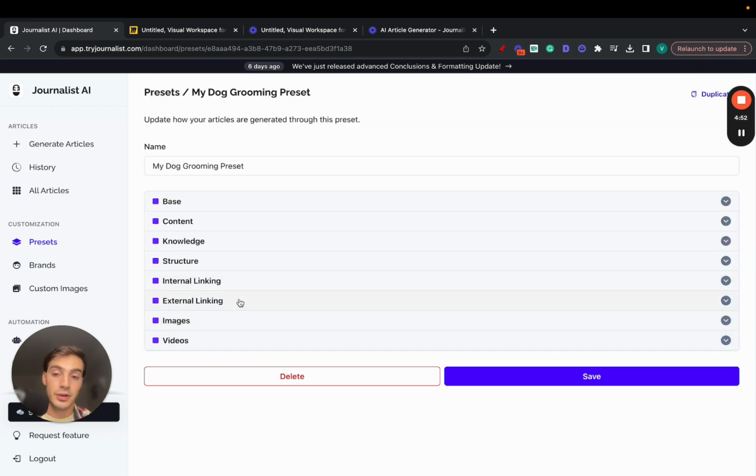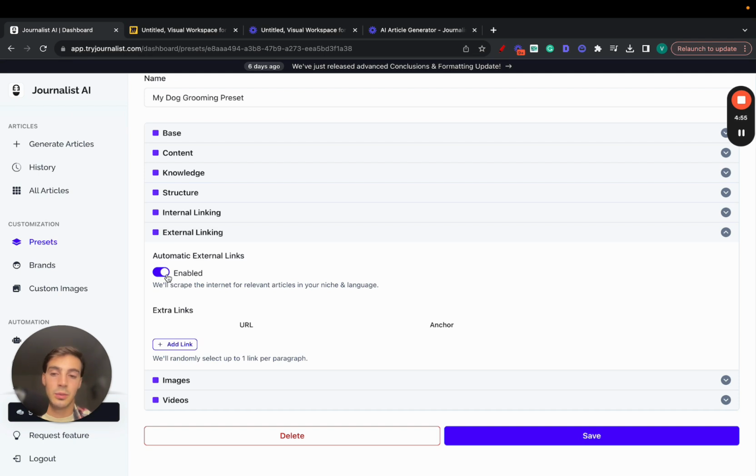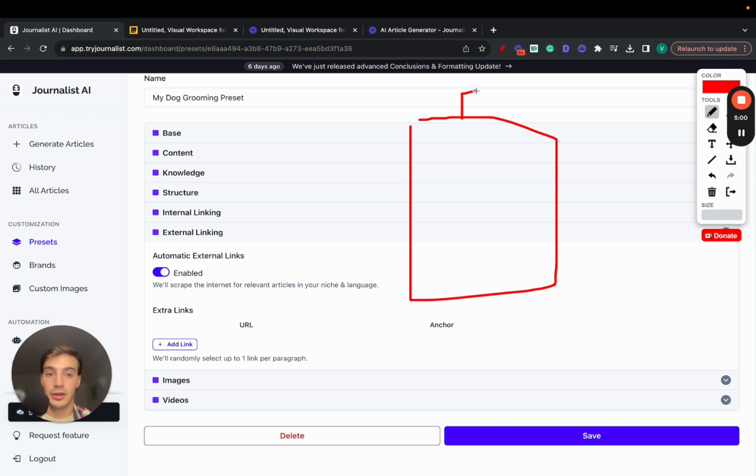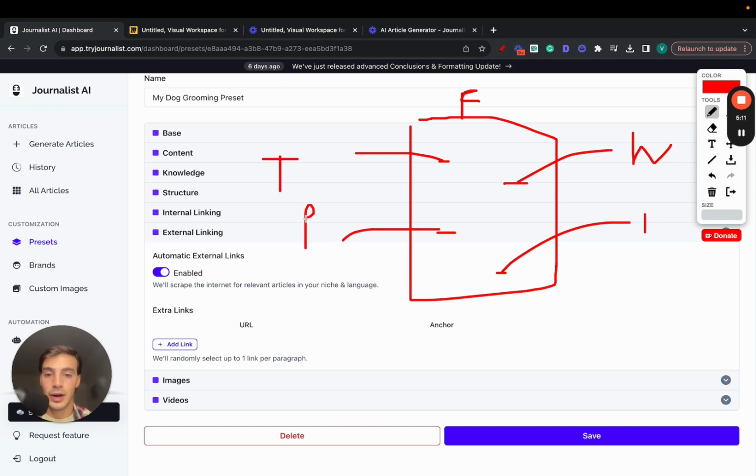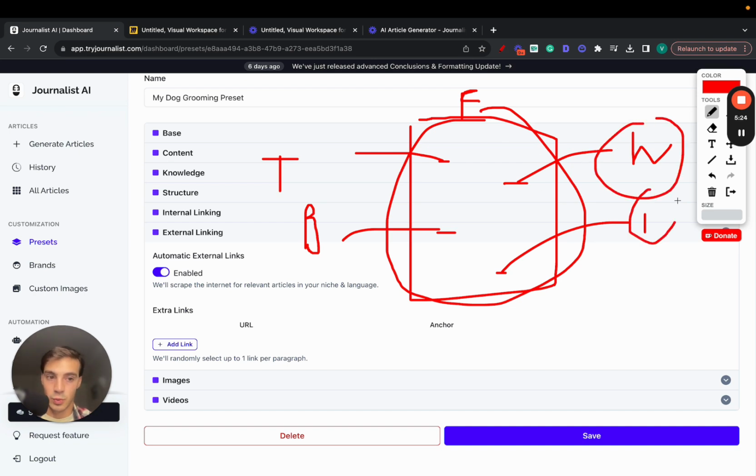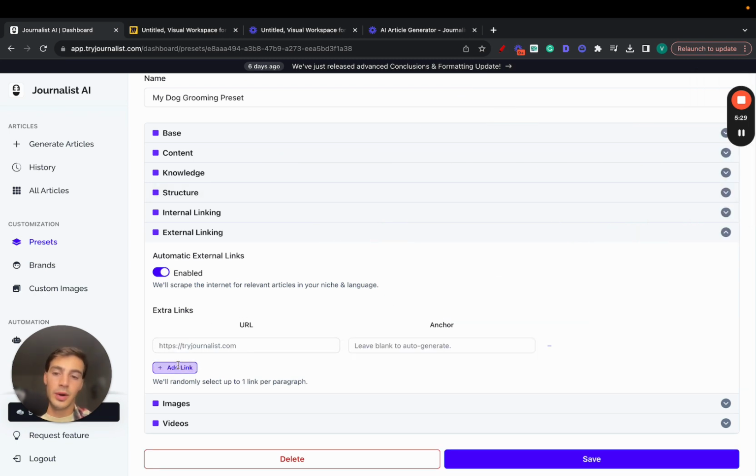These 2 are very, very important, the external and internal linking. So like I said, with just a flick of a button, you can automate external linking. So if we have the articles be produced about, actually in the finance niche, right, we'll have links scattered around the article, linking out to Investopedia, linking out to Wikipedia, maybe linking out to TechCrunch, right, maybe linking out to Bloomberg, right, all these authority sources in your niche. And by the way, if the content is not in English, right, if you're writing Spanish, Portuguese, whatever, French, all the links that we link out to, the language of these sources will be in the language that your article is written in, right? Now this is randomly placed. You can also add your own ones here if you like, right?